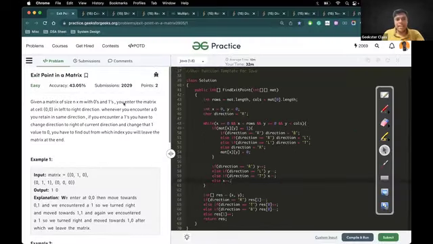Read करोगे problem तो यही लिखा है. You enter the matrix at cell 0, 0 in a left to right direction, that is towards right direction. When you encounter 0, you retain the same direction. If you encounter 1, you have to change the direction 90 degrees towards the right and change that value to 0. That is, if the cell is 1, make it 0 and then rotate and then shift.